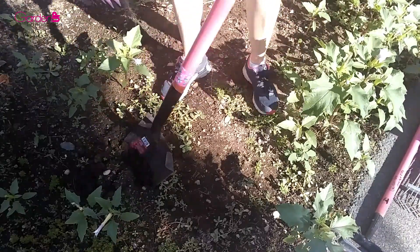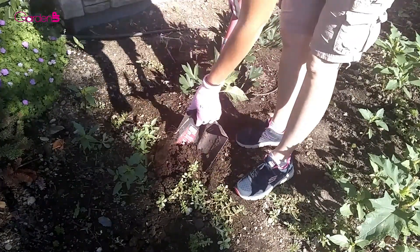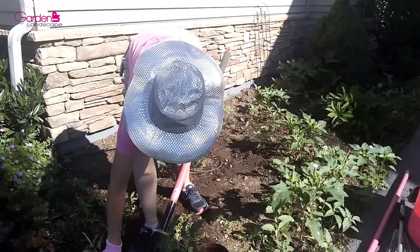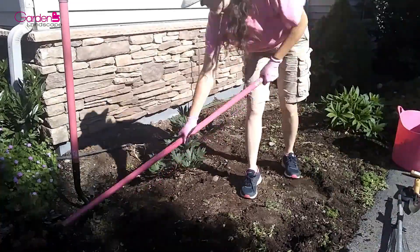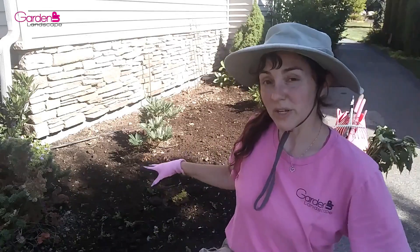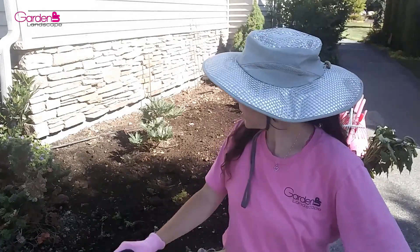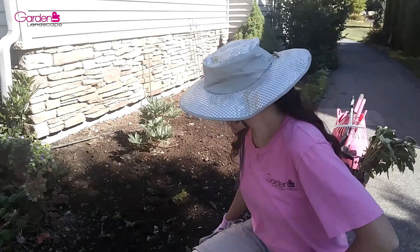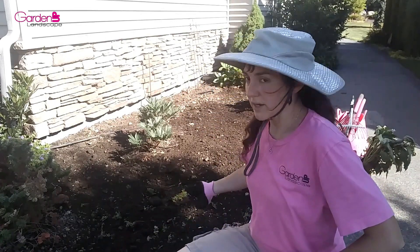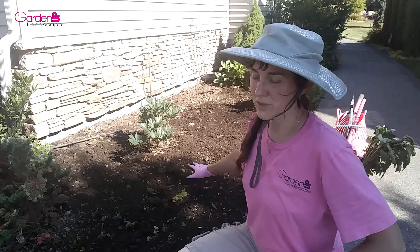These little ones I could probably just shuffle-hoe. That whole bed took me less than 20 minutes to weed start to finish — from pulling to shuffle hoeing to raking it smooth. I'm not spending a lot of time on detail because we're going to be back soon to plant anyway. I did rake the soil smooth, which sifted up a lot of other weeds, but I left all of the sedum album scattered about the bed because we want that as a ground cover later.